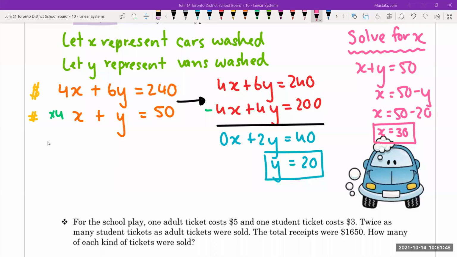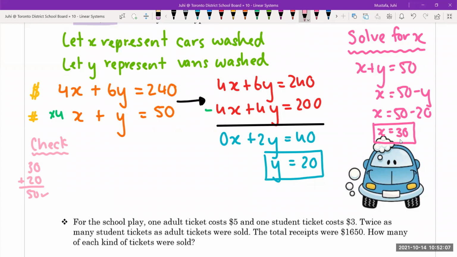So you guys, again, for our check, we're going to want to make sure it's a logical check. If you choose to do a left side, right side, that's fine as well. So first, I want to make sure these numbers add up to 50. I'm going to go 30 plus 20. That clearly adds up to 50. So that's correct. And then the other one is 4 times.